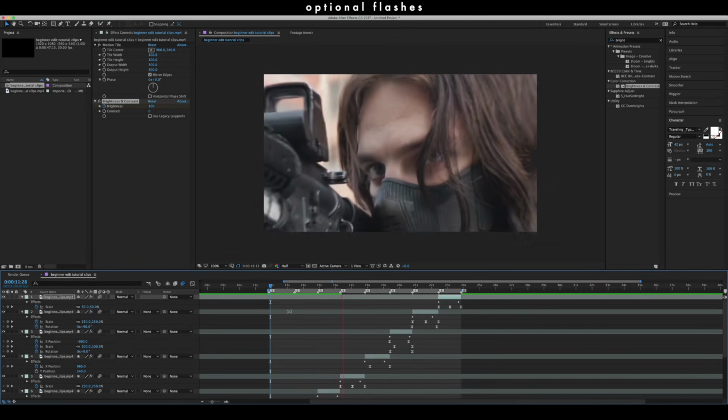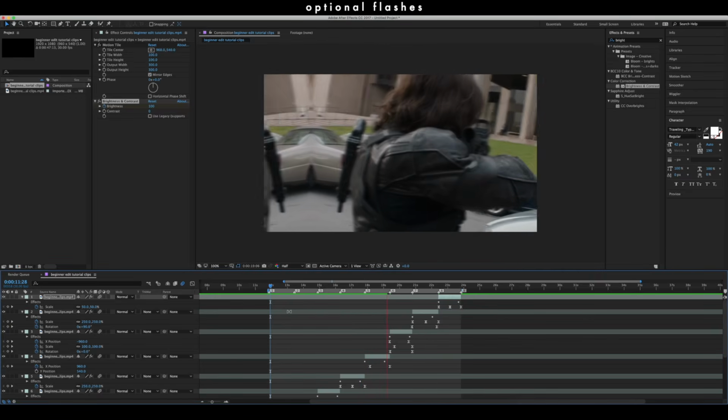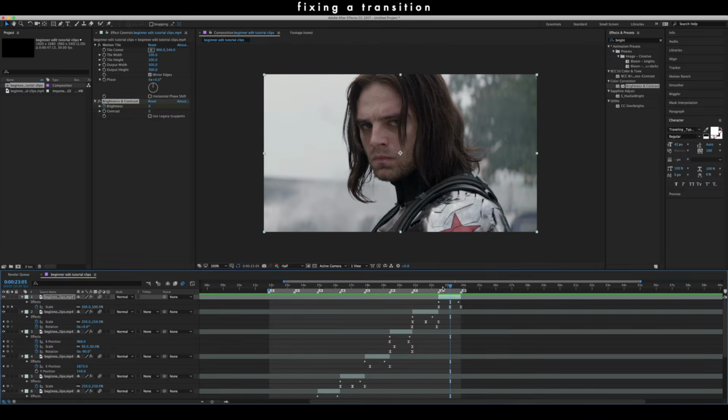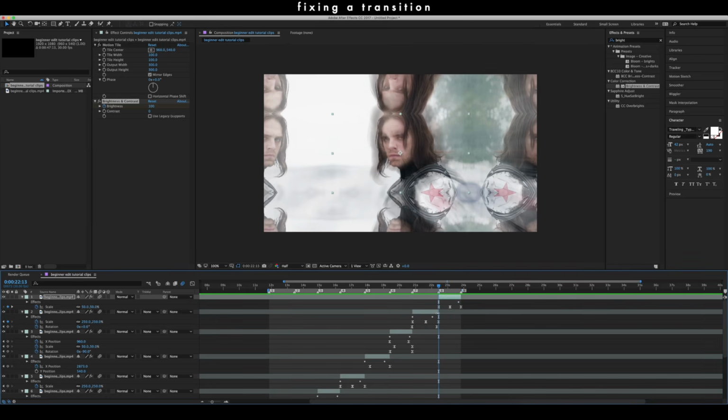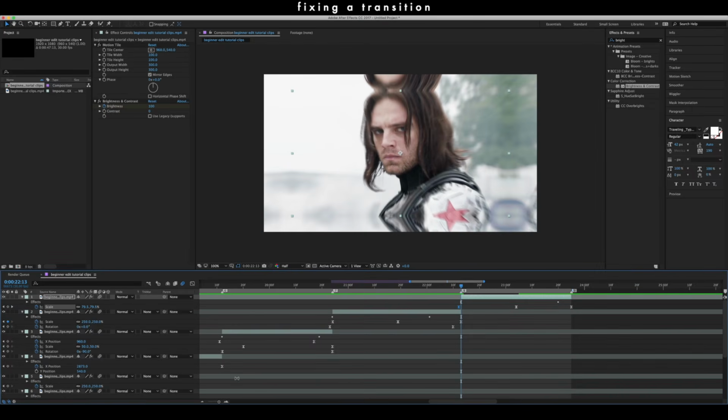It just helps add a little more pizzazz to your edits, even though I don't ever use this effect this much, but I think for a beginner this is just something nice to add. Oop, hang on, I need to change this. This one doesn't work. You can see here that it's had like the frozen clip effect that I don't like. So we're going to actually change this and bring this keyframe forward.